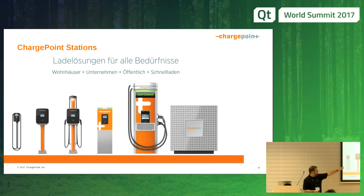So on the far right there, you see what we think is our best in class for the high-speed chargers. We enable other high-speed chargers to use our network to utilize our payment systems, our RFID, our station UI. But in the end, we do provide our own hardware to kind of drive the experience. And then here on the left, you see some home chargers. These two on the left are fairly new. They're CPHM 400s. We just partnered to bring them to Europe. These are three-phase chargers for EVs in Europe.